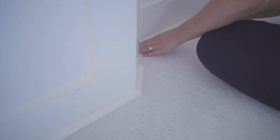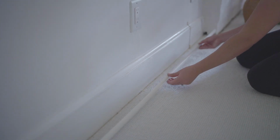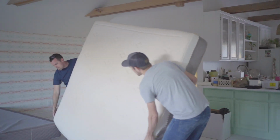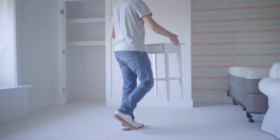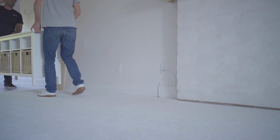We did end up running strips of quarter round around the whole perimeter of the room afterwards to blend the edge of the new carpet in with the baseboards. The next step was to move all of the furniture back in, most of which we repainted white so that it would create a more seamless, updated look throughout the room.